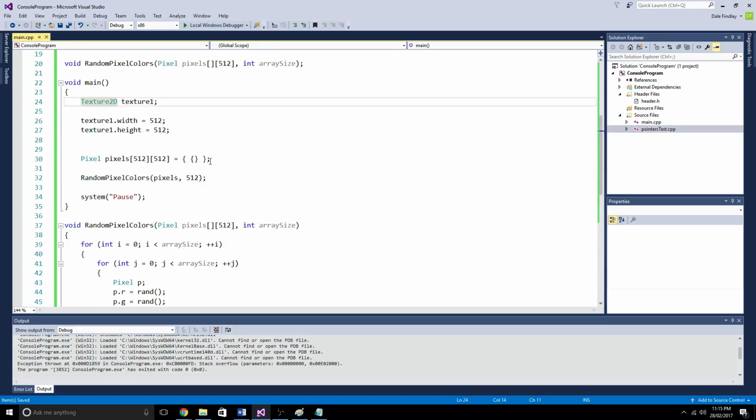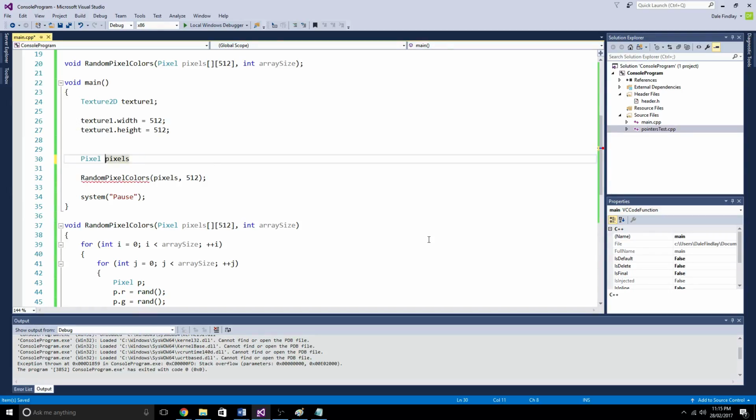All right, so the problem that we're encountering right now is that we can't actually allocate this much memory on the stack, so we actually have to create a dynamic pointer. So that's how we do that. It's the other way. Pointer, like that. And this is going to equal pixel pointer. We're just casting it. We're just going to call malloc.